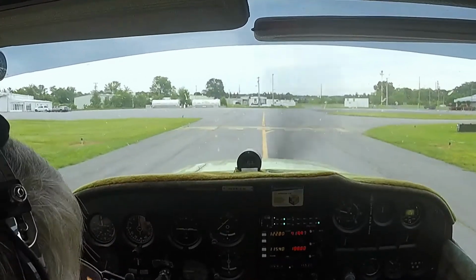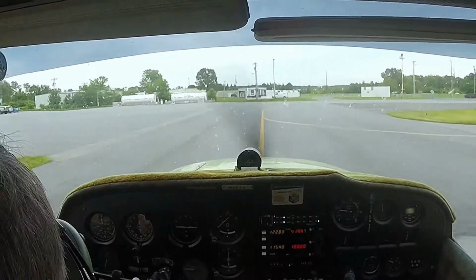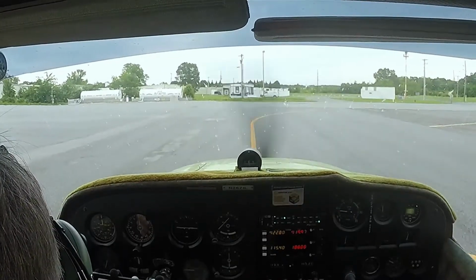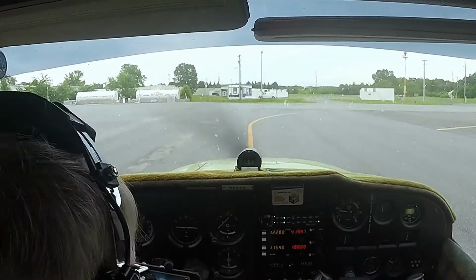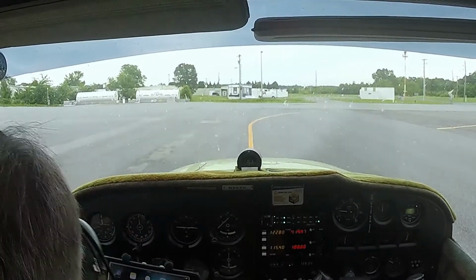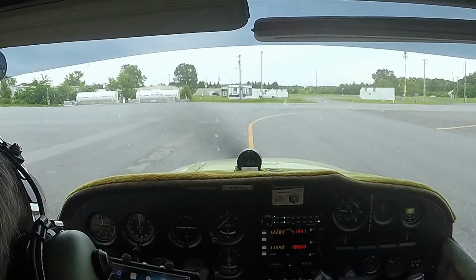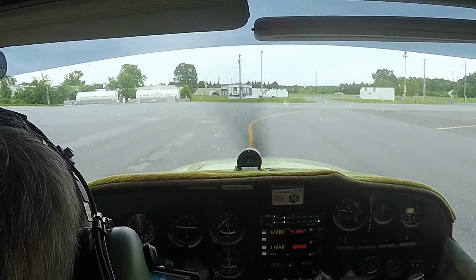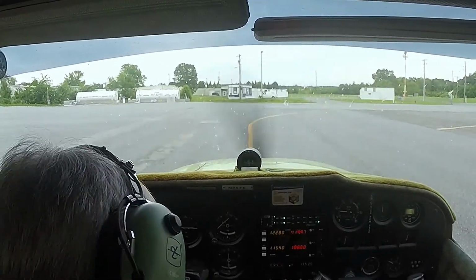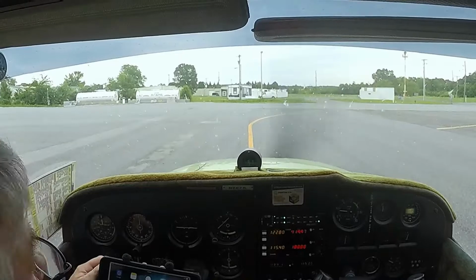Taxi over and get this thing topped off with fuel. Calhoun traffic, Cessna 2671 Lima is clear, runway 17, Calhoun. And we'll go through the after landing checklist here. Verify we've done what we're supposed to. Flaps are up, carburetor heat is off, I don't have strobes, landing light off, mixture set for ground run, trim for takeoff, ironically it is, transponder to standby. Alrighty, we'll get some go juice in it.